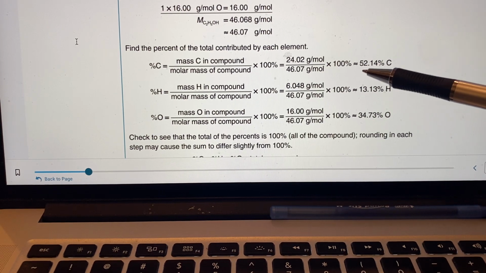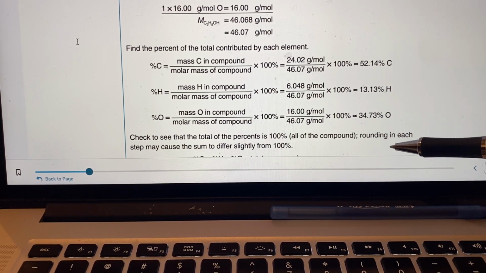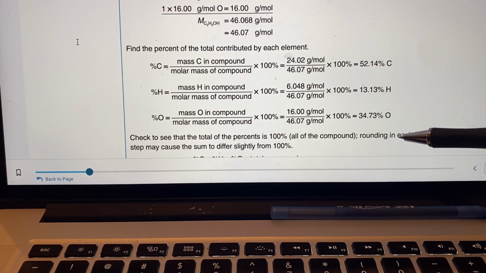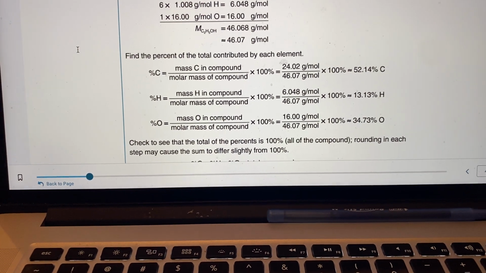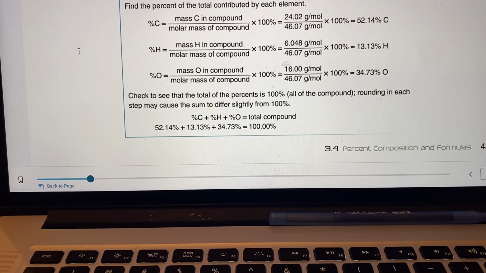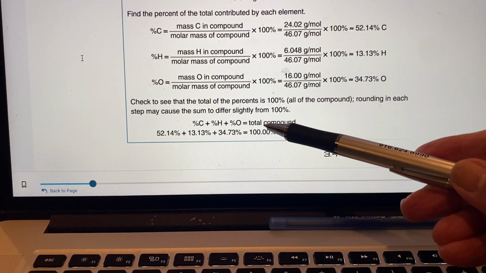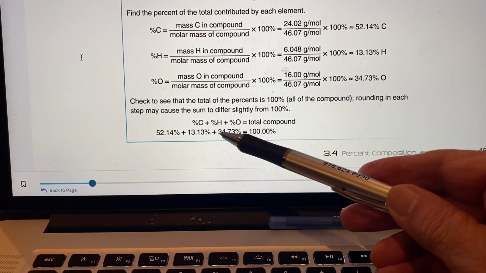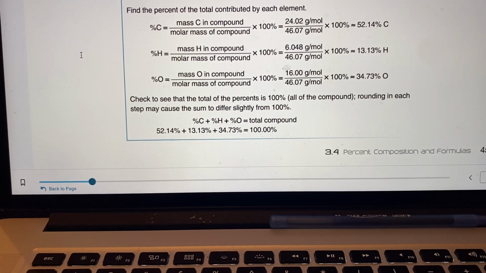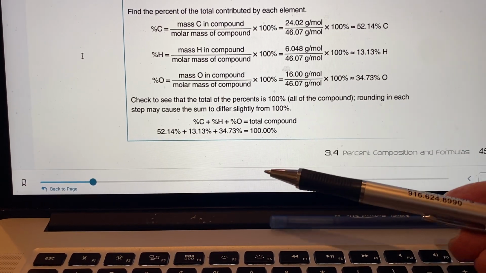If you check to see, as you add it up, it has to be close to 100 because you've been rounding in the rounding steps. So let's go up and see right here at the bottom. So you check to see if each one of these percents comes to 100%. When they added it all up, yes, it was 100%. So we know how much.